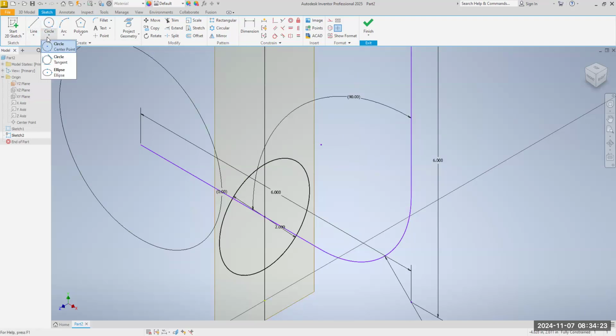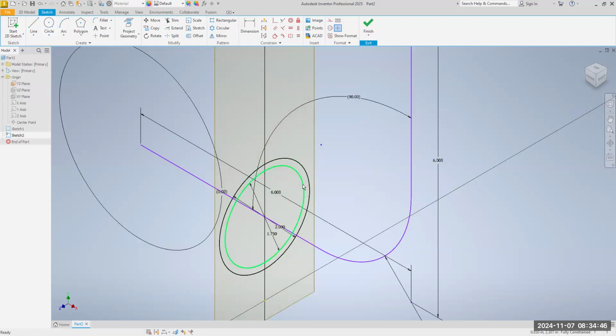Go to circle, circle center point. We're going to put a concentric circle here. Concentric circle means it shares the same center. And we're going to make this 1.75. Enter. Do a right click.